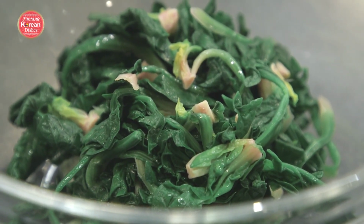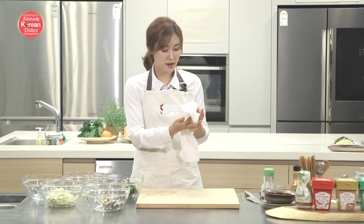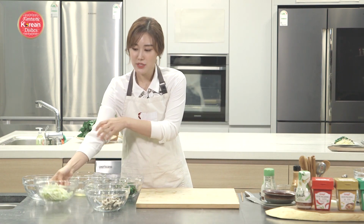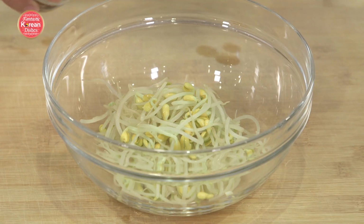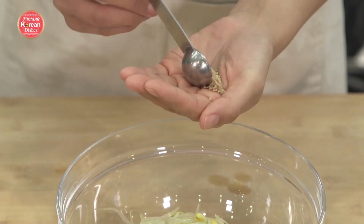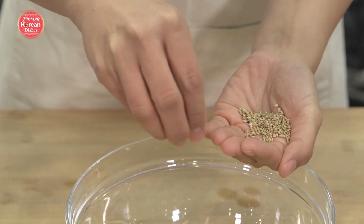Okay. And now we're going to season all of our vegetables, and we've made it really easy for you. So all the ingredients are 200 grams, so the seasoning is going to be exactly the same. We're going to put in 2 teaspoons of vegetable umami. Next, we're going to add in 1 teaspoon of crushed toasted sesame seeds.